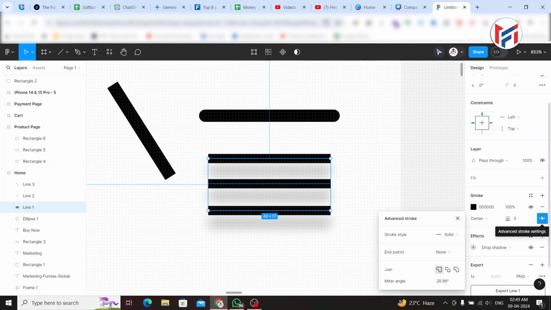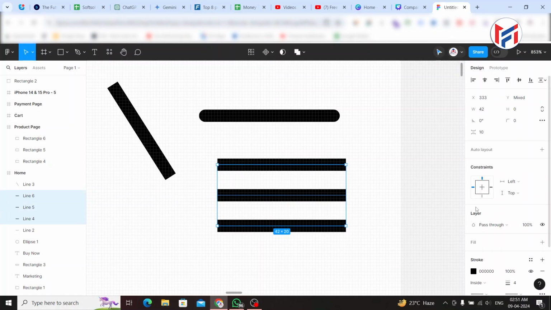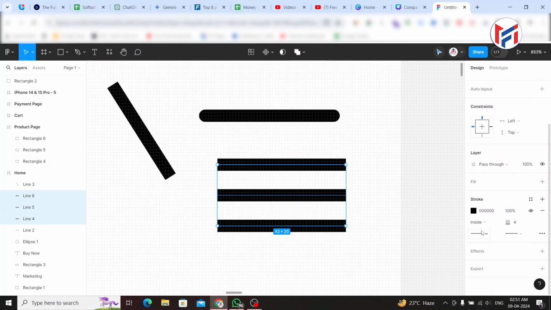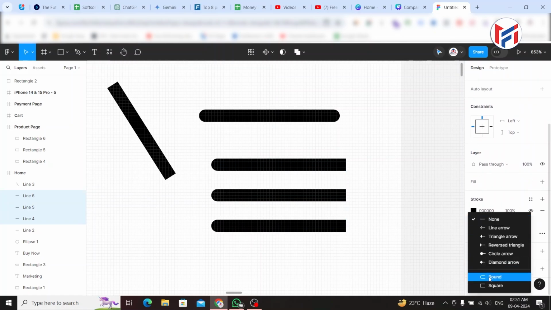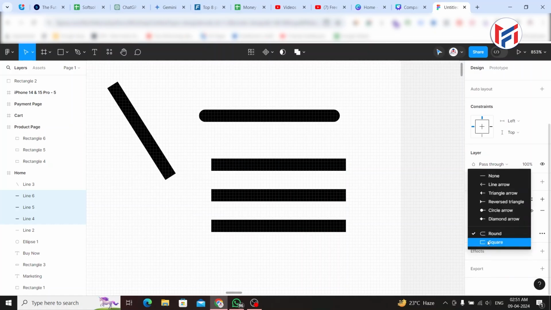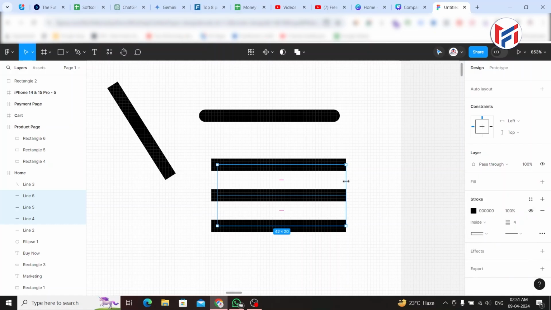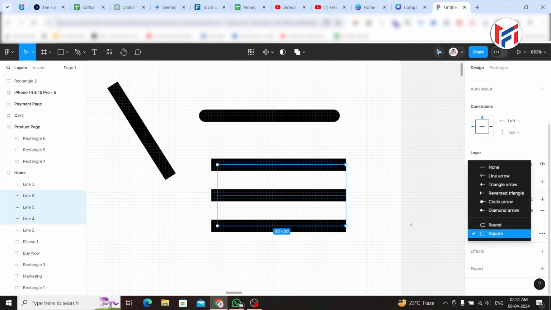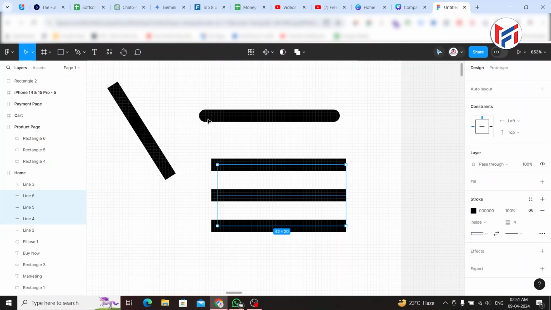You can go to the strokes option again. Let me scroll. And here you just need to select the round edge or whatever. For example, if you want a square edge, you can do that as well. So what does this add? This adds some extra edge. So this is the line, basically, this is the point where the line ends, and if I select this square option, this adds some extra edge over there, right? If I select this one, here you will be able to see that this is the ending point, but here it adds some extra round point.